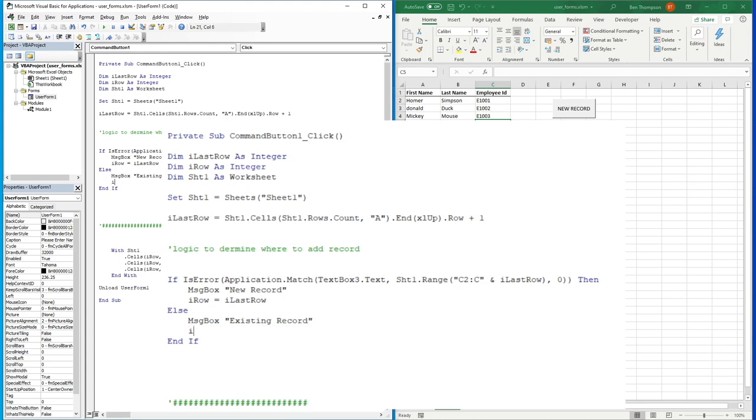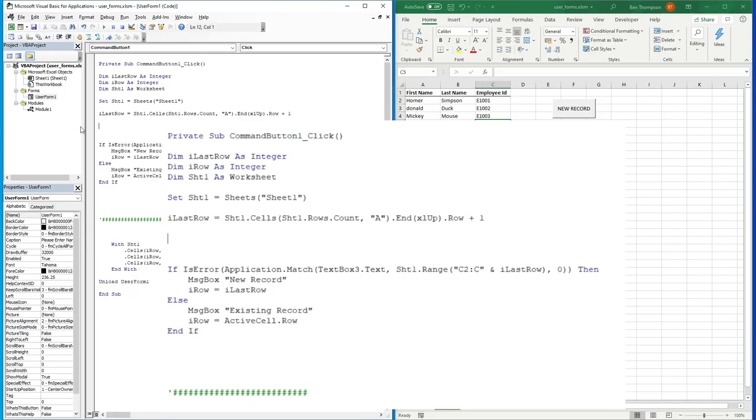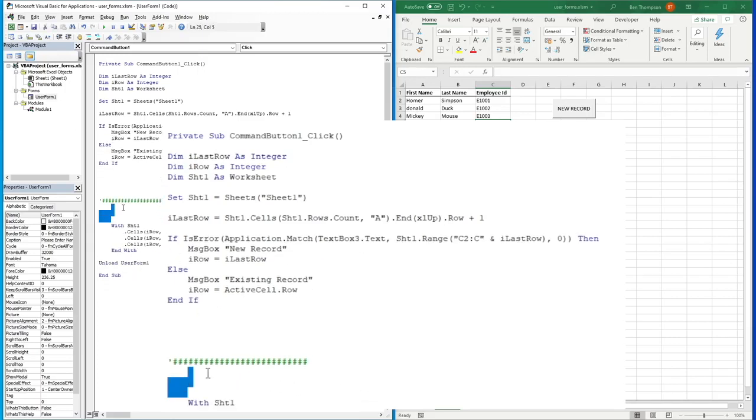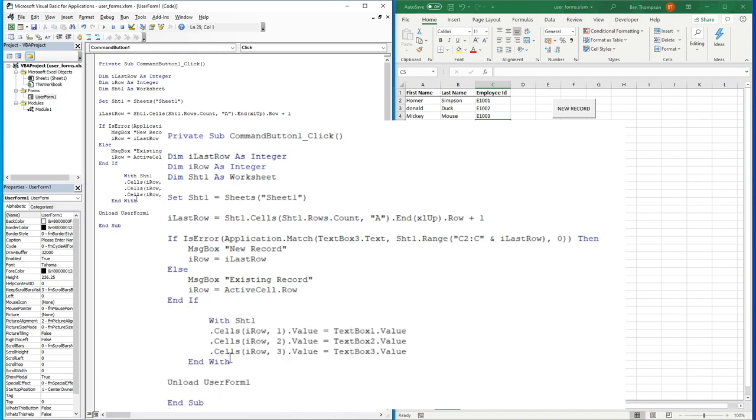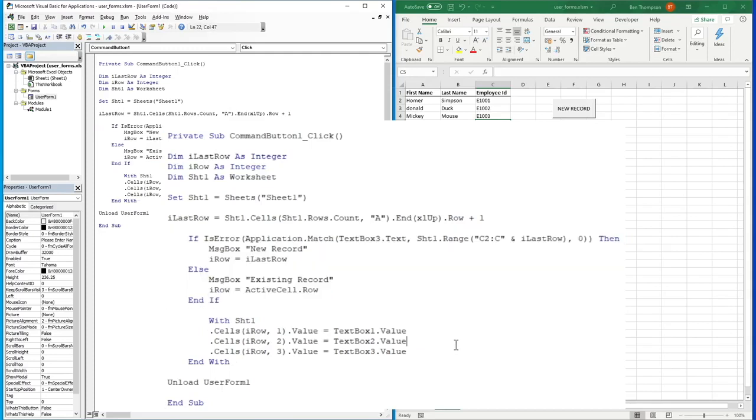And therefore, iRow is going to equal ActiveCell.Row, like so. And then we can just remove this information here, like that. We can remove that information from here, and that looks about tidy. So hopefully that now seems logical, and let's just move that out.